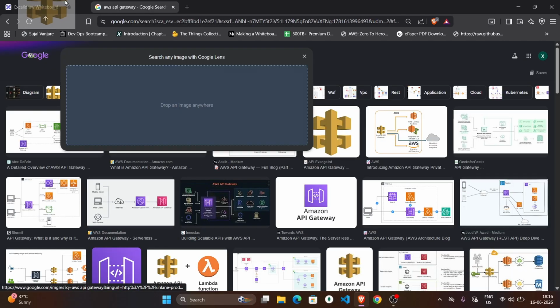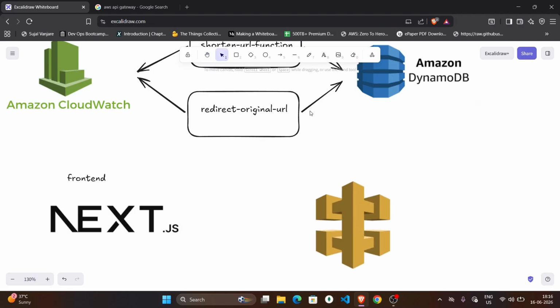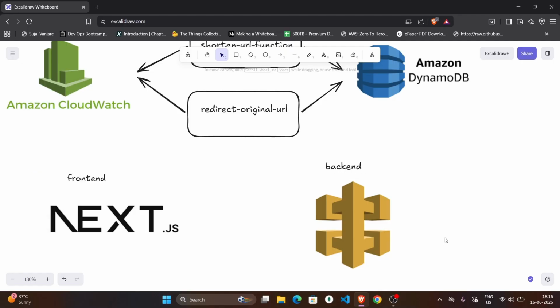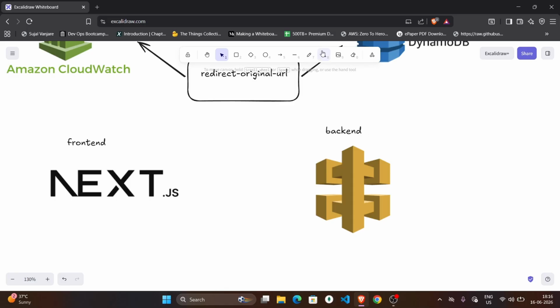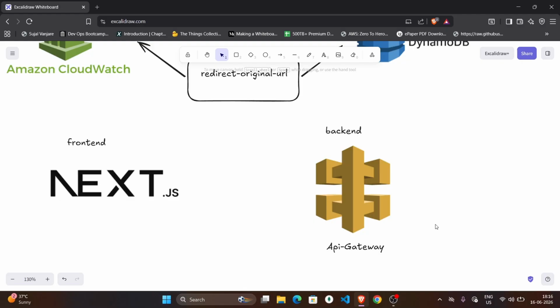So that is going to be our backend. We are going to create a simple HTTP API in this.